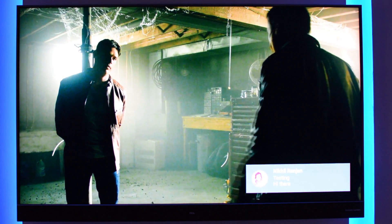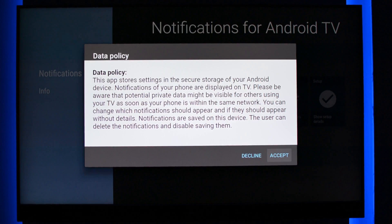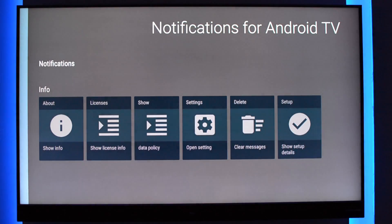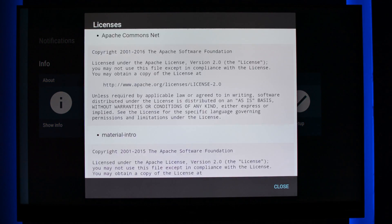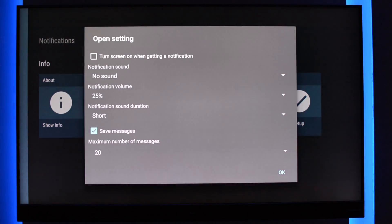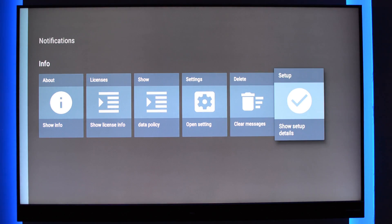To use this, you need to install the app on your mobile phone as well as on your Android TV. This app will work with most of your important applications like Gmail, WhatsApp, SMS, and incoming and outgoing calls as well. There are several other settings which will help you to customize your notification viewing experience, which you will discover once you start exploring this app. This is one of the must-have apps if you are a TV lover.